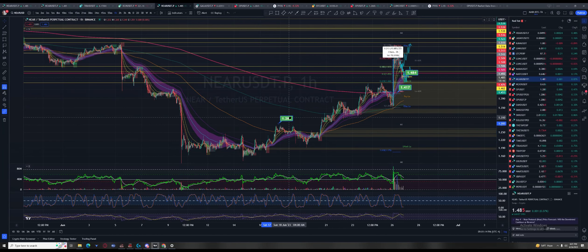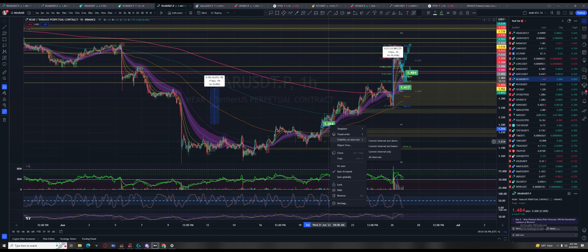Just knowing that this region was taken out — this is a gift. First stop is 8.7%, you could stay in this trade to 12% and not even have to worry. On the hourly as this comes up across the 200, you could have taken this trade right after this green candle for full confirmation. On the 30-minute you'd have been even earlier, and on the 5-minute you'd have been in it around 1.25.